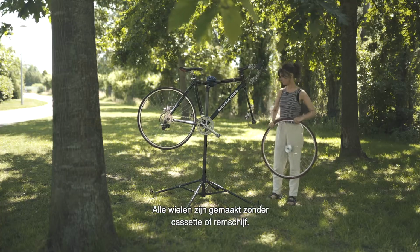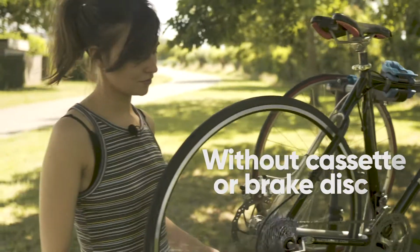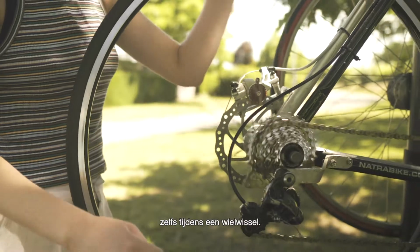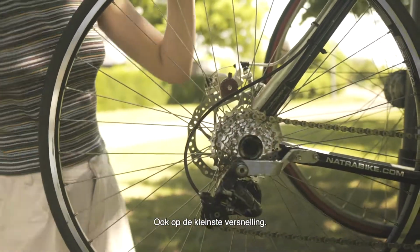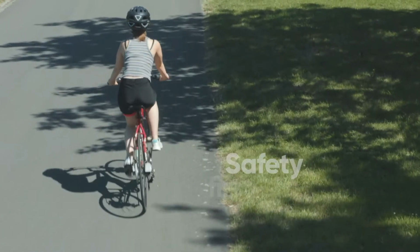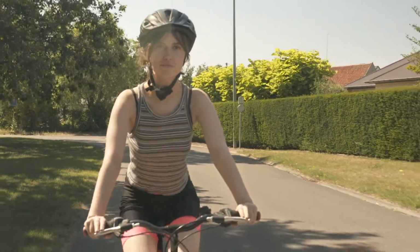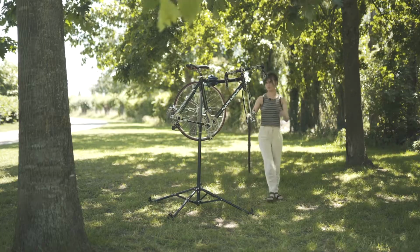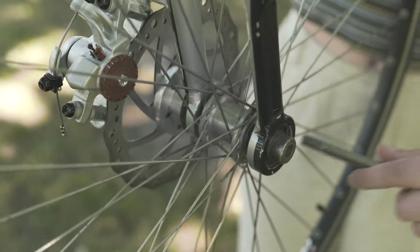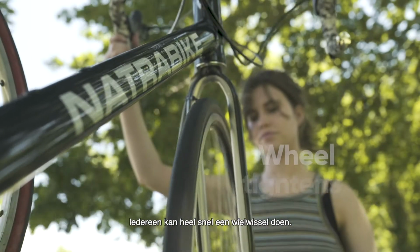All wheels are made without cassette or brake disc and are locked securely. The chain remains on any crown during a wheel change, even on the inner blade. Each wheel change can be done by anyone in seconds.